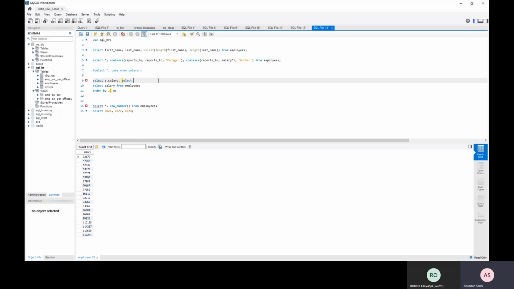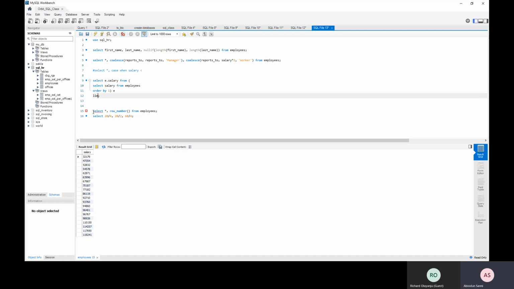Can I do that? So let me come here. Let's do e dot star. I want to first pick that id from this table, and I want to pick the fifth position, for example.